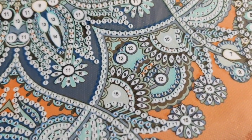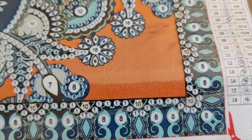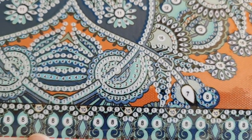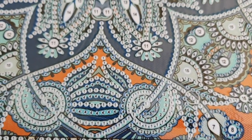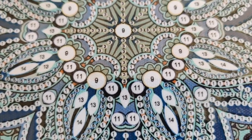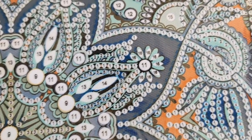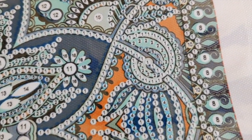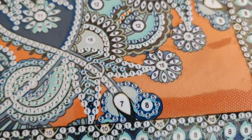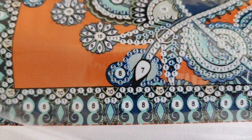We'll take a look at one quadrant of this because it's a repeating pattern, so we only have to look at about a quarter of it to really get a good sense of what the entire mandala is going to be. All those ones that you see are glow-in-the-dark drills, so this is going to be really, really pretty when you turn the lights out — and there are so many other colors that it's going to be very interesting to look at in the light as well.